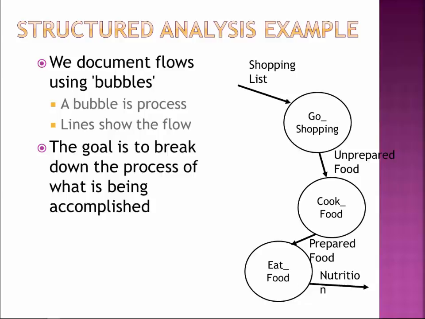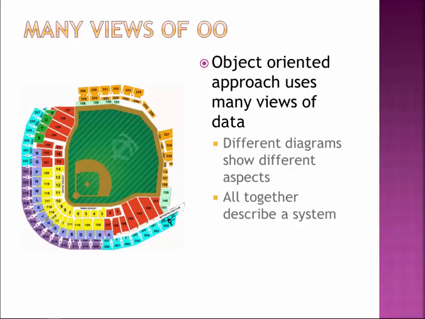Now, the thing about structured analysis, there's different ways you could break this down. You could add in additional steps. You could reconstruct the way the steps are. You can name them differently. But it is breaking down the system into its component parts. And then we can go further. When I go shopping, what I do is I drive to the store, I put stuff in my cart, I check out. And again, you could break that down a different way, but this is one way of modeling the systems.